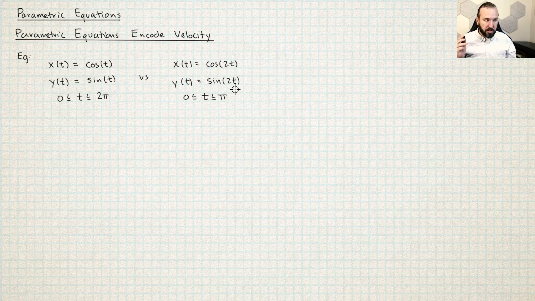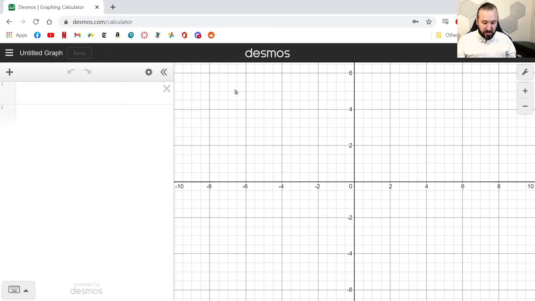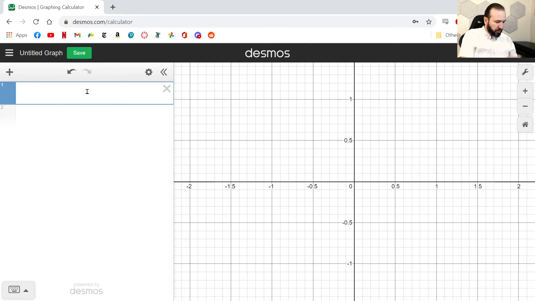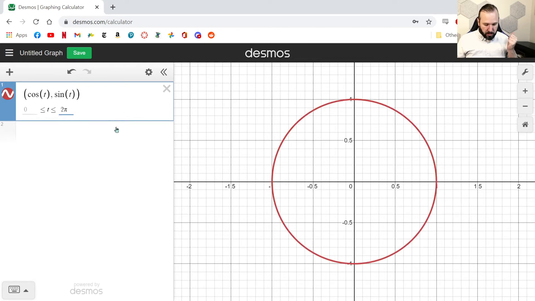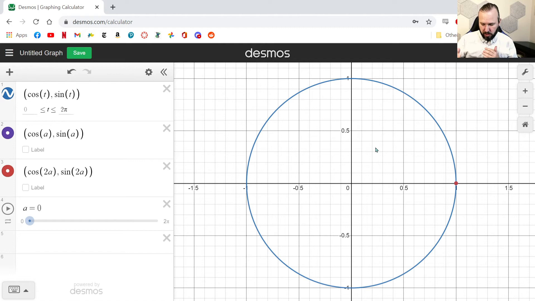So I'm going to use the graphing calculator called Desmos here. And I want to show you how you put parametric equations into Desmos, and let's get Desmos to graph these two parametric equations for us. So the first one was cos(t), comma sin(t). And then I want t to go between 0 and 2π. So the way that you put a parametric equation into Desmos, as you can see, I've just typed it here as coordinates. And you put a comma in the middle, and it always interprets t as being a parametric equation.